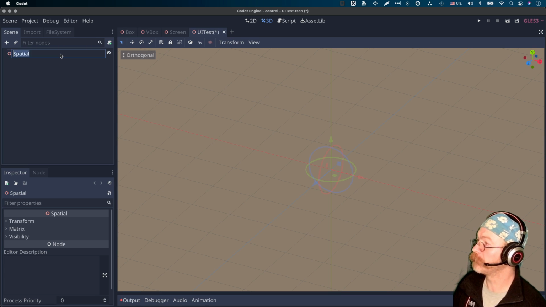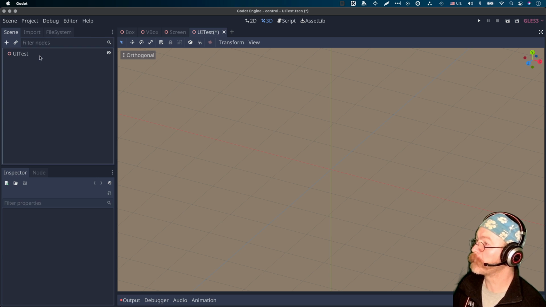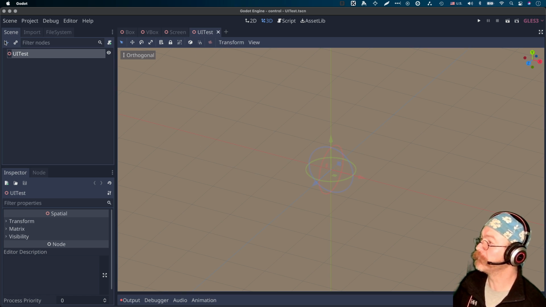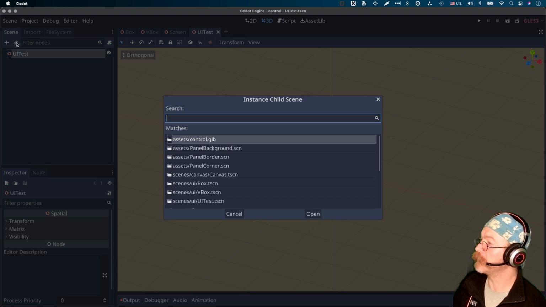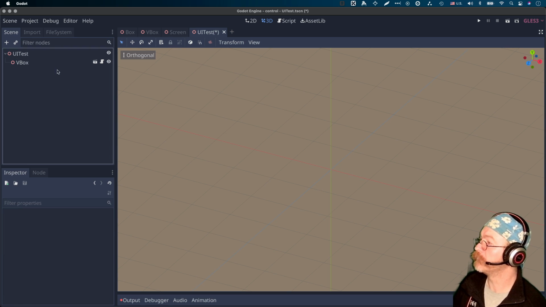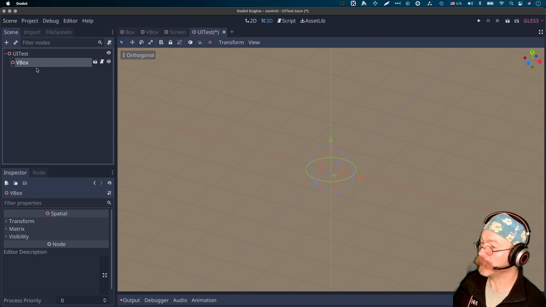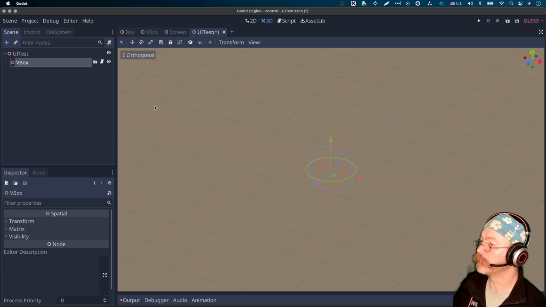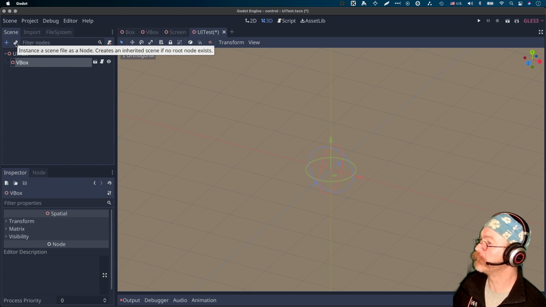Pretty scene. All right, now inside of here, let's add our VBox. And as a child of the VBox, we will add a few boxes. Wait, what is the hotkey for the other one?